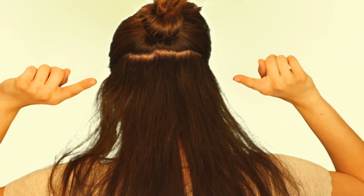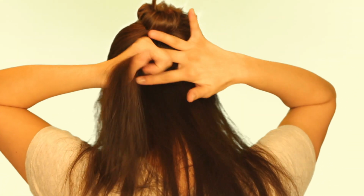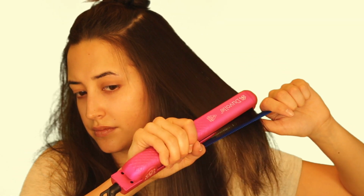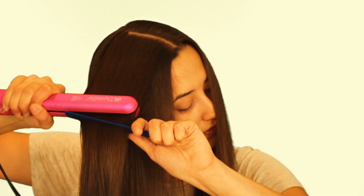The straighter that you have the parting, the easier it's gonna be to get up and close to the root with the straightener. And you just work your way around. I think my hair is pretty much all the way straight. If it's not, it's okay.